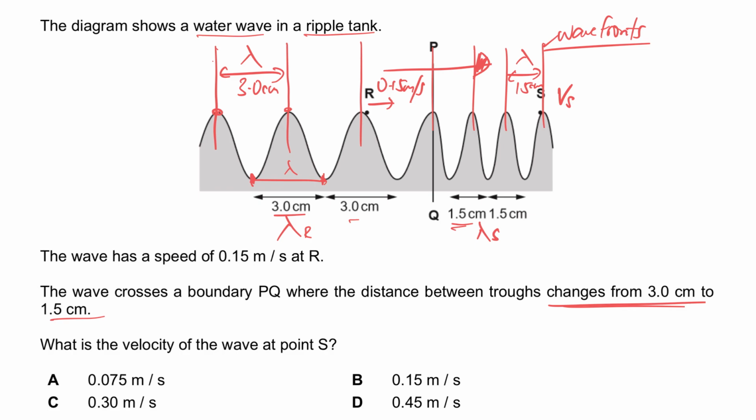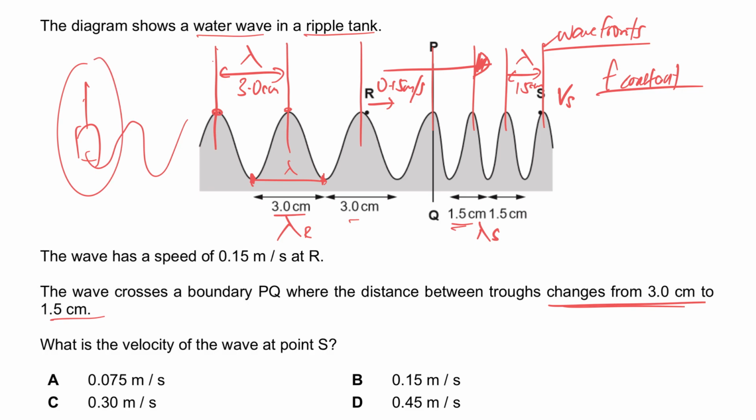The first thing to remember is that once the wave is produced, there's a physical quantity that will remain constant, and that is your frequency. Frequency will remain constant as the wave moves from the left to the right, because the frequency depends on the source. Let's say the dipper that goes up and down and disturbs the water, the frequency will follow the frequency of the dipper and it will stay constant as it goes from deep to shallow or shallow to deep waters.